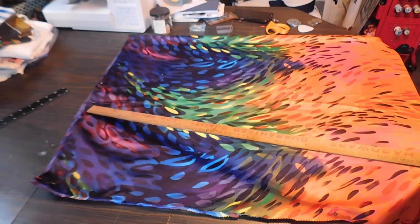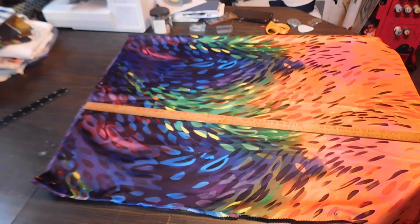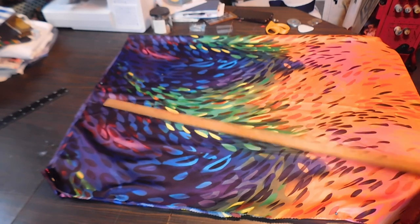But I don't want to mark 15 inches all the way down. I want to veer off a few inches. So this definitely will become my sleeve. I have more than enough fabric for it to become my sleeve and still make a trim. But I don't want to cut 15 inches all the way down, because I do want this to have flare.